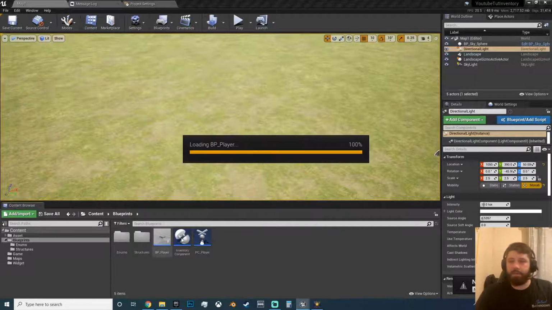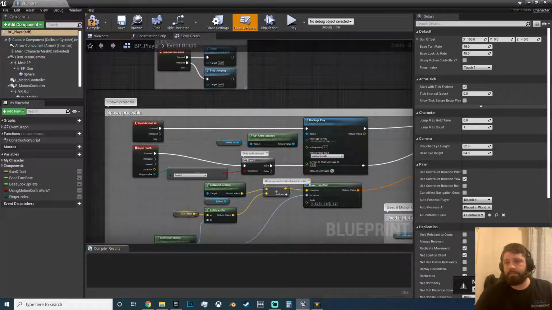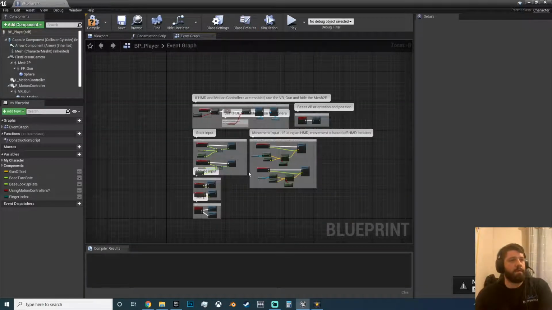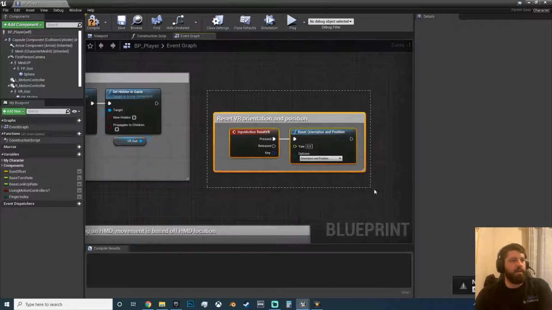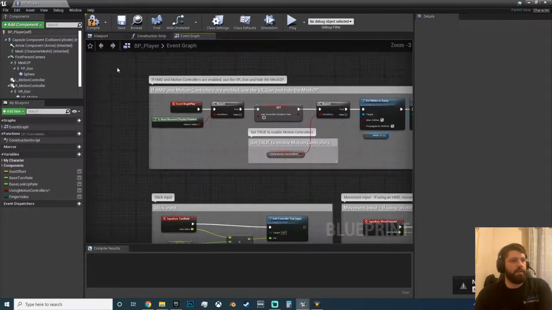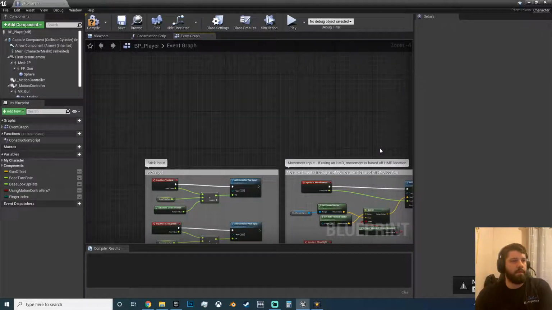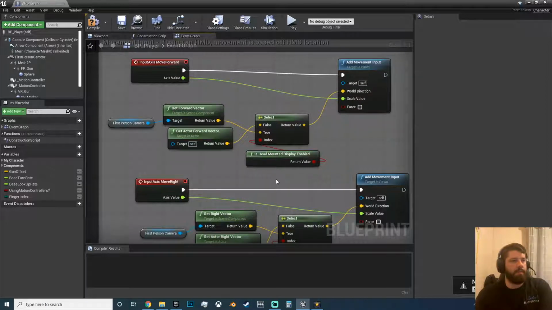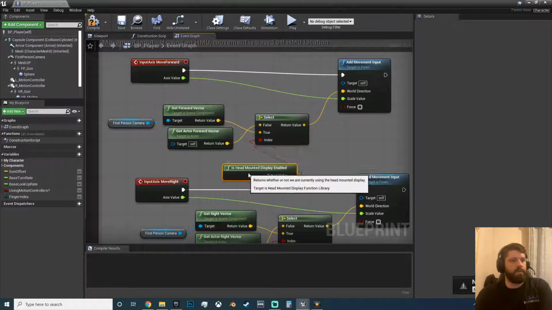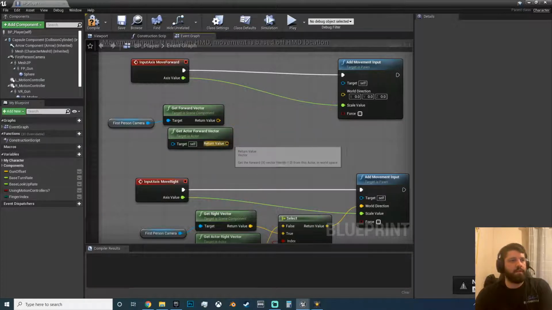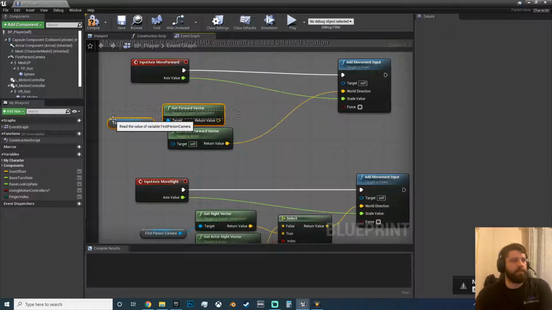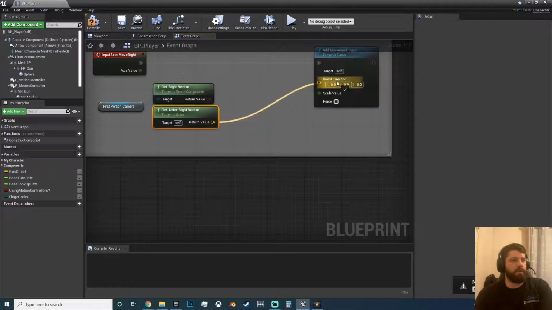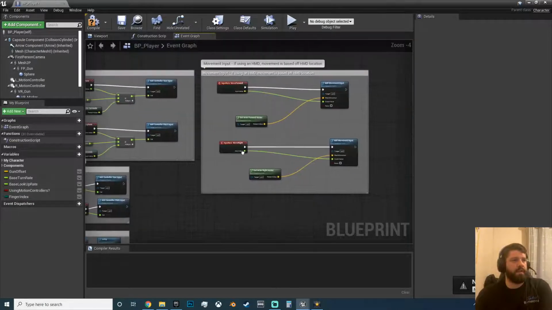So, what else have we got to do? Let's do the BP player. Check the time. Yes, we are fine. Right, get rid of that, and all the VR stuff. Get rid of all the VR, and input movement. This will always be false, so you can delete that. Plug him in. This will always be false as well, so you want to plug this in here, get rid of that. That's now tidied right up.